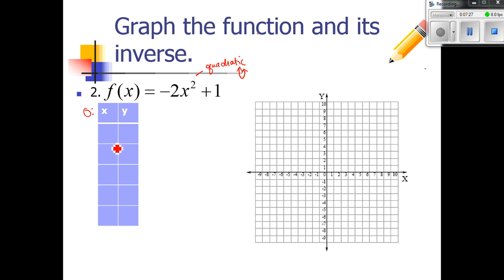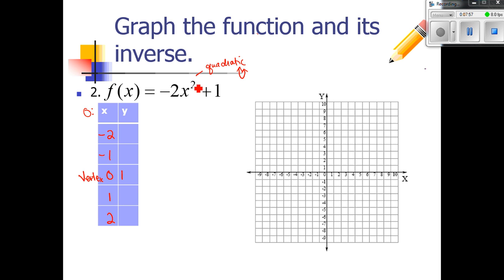So the original table, when we graph quadratics, remember we're talking about the vertex. And so this vertex is (0, 1). And so then I'm going to use values negative 2, negative 1, 0, 1, and 2, because I found the vertex to be (0, 1). Because it's shifting up 1, but not left or right. That's how I did that. Okay, now I'm going to plug these values in and get my y values.